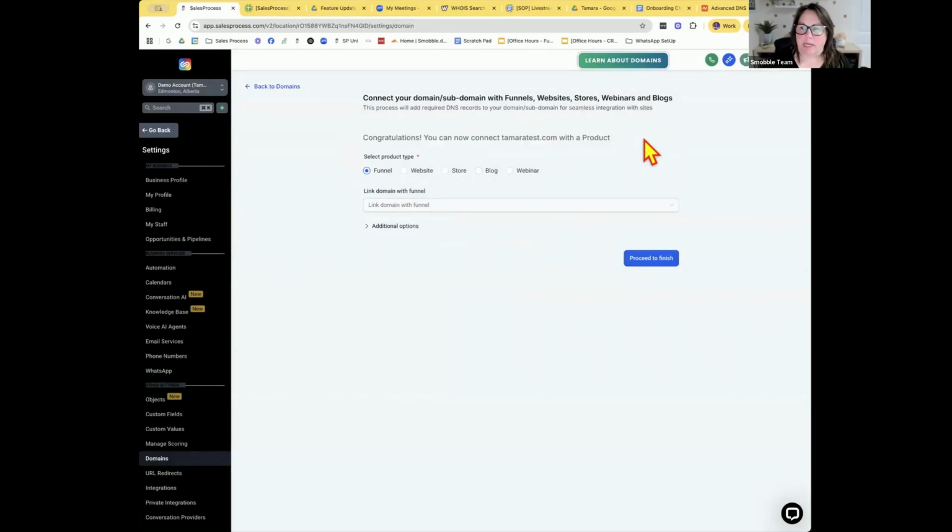And then you'll come to this page, which is what Octavi was saying before, where you choose what you want it to connect to. You don't have to make that decision right now, okay? So you can just click proceed to finish.